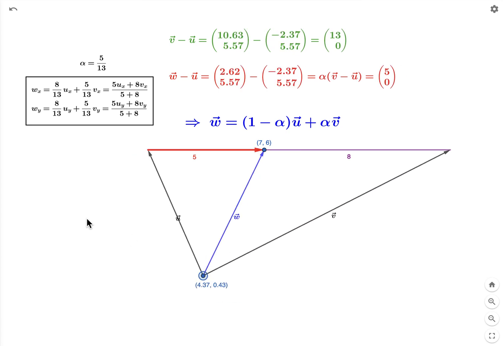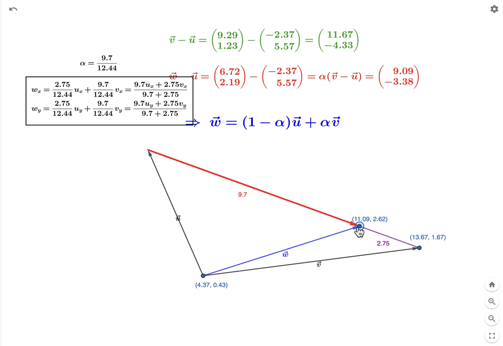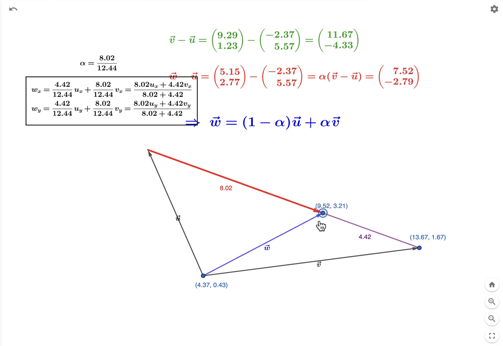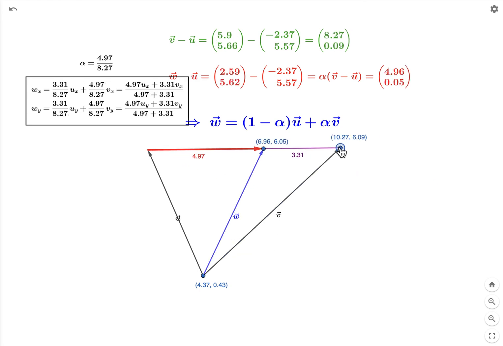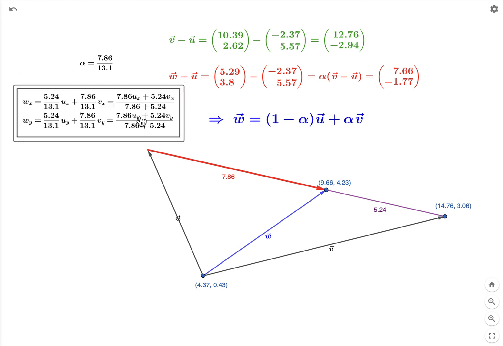So that's one piece of freedom, but it's even more general. You can move this and make it at any angle you wish, and then you can move this one to any proportion of the distance between the head of u and head of v. So again, you can move it around as you wish. The formula still stays the same. And you see it's getting just more complicated, but you always know where this point is.